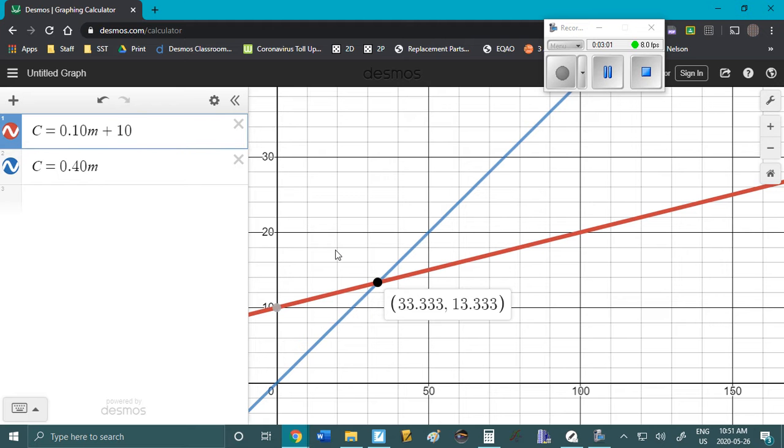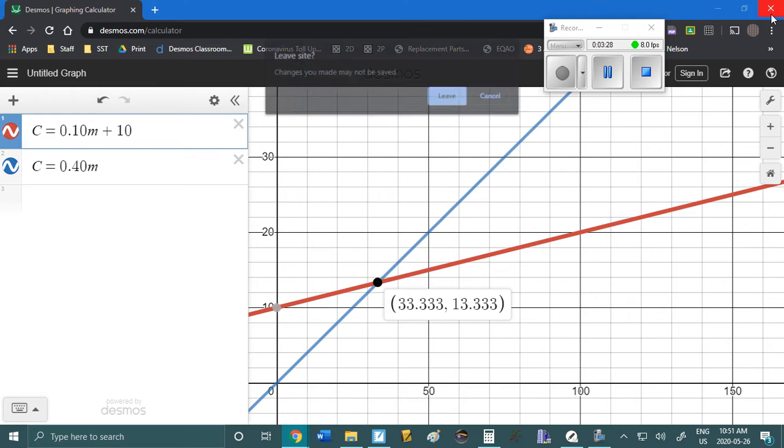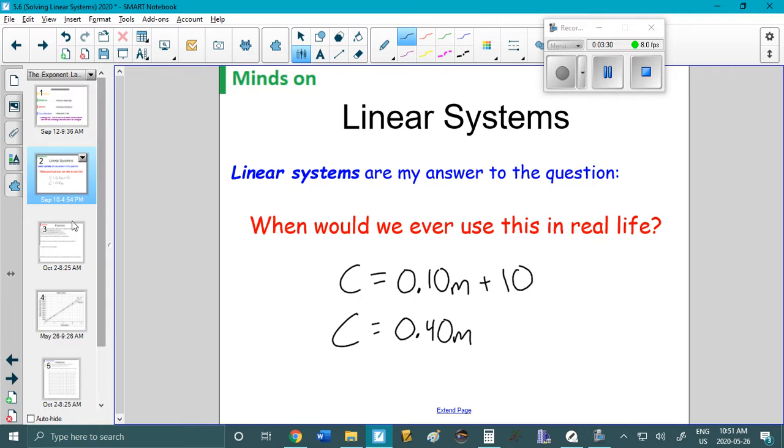And this is actually a problem that I solved when I got my first cell phone many years ago. I was given these two options, and I went with the blue plan, 40 cents a minute, because I didn't really use long distance that much. Back then there was this thing called My10, where I could call 10 people for free, and I didn't really call many more than 10 people long distance. So I went with the blue plan, but I first did this. I solved the system, is what we call it, and I figured out that the blue plan was better for me. Okay, let's go back to the lesson.